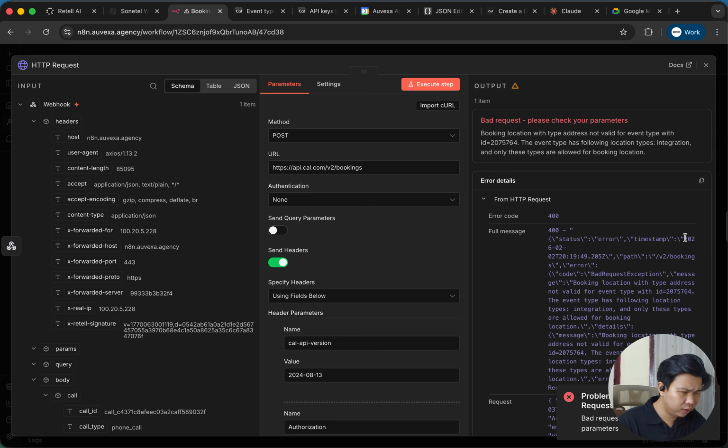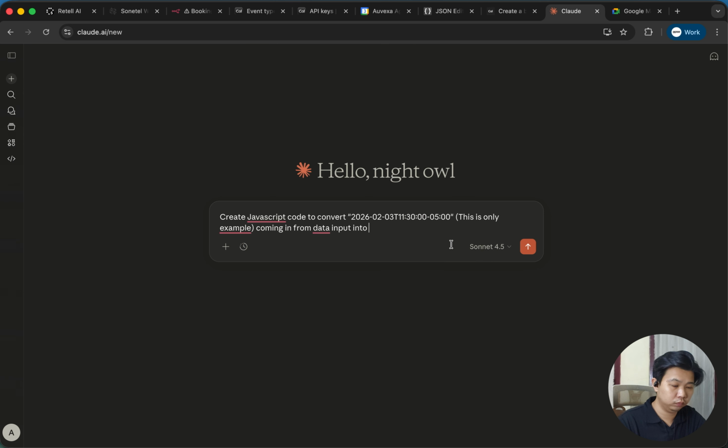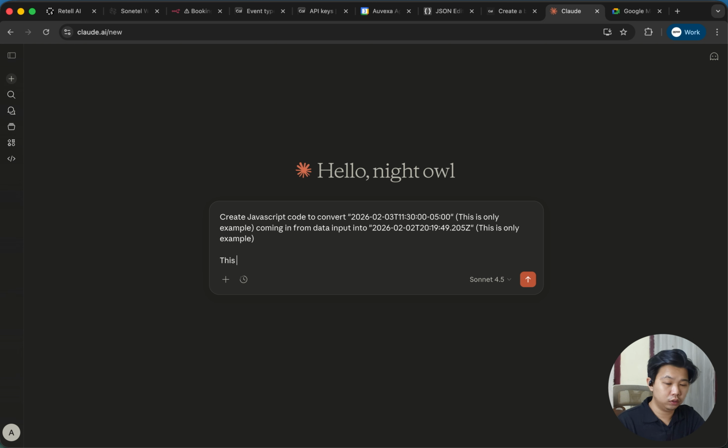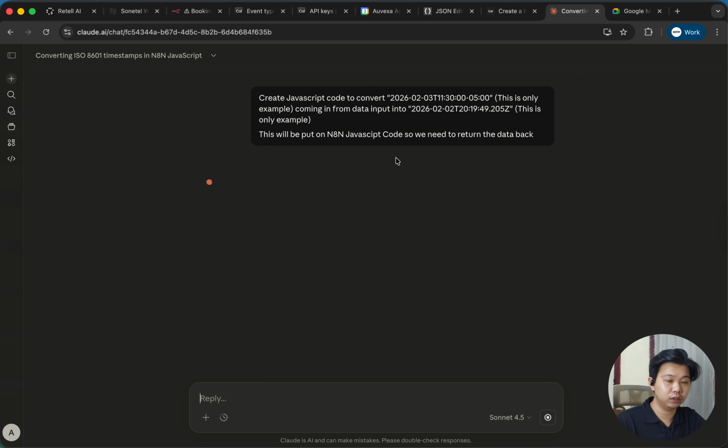So they want to have it like this. This will be put in a JavaScript code, so we need to return the data back. All right, let's see the result.